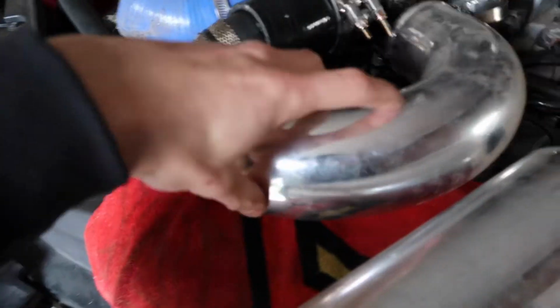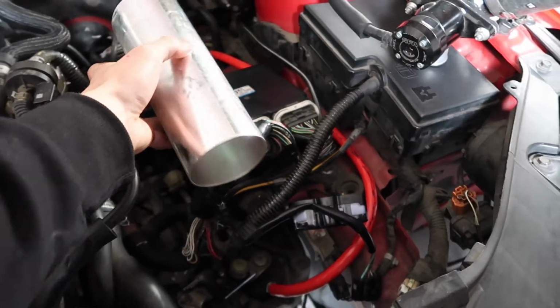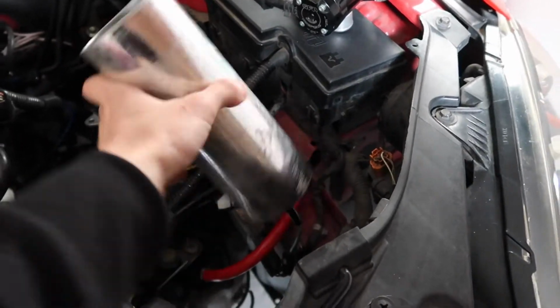And then I might get to use the other side of this elbow, because by the time it sits here roughly, maybe to just shoot a little bend out just for the pod filter to sit right there.